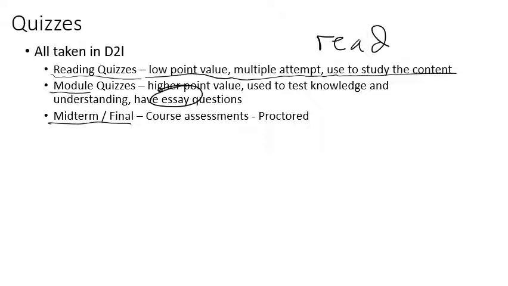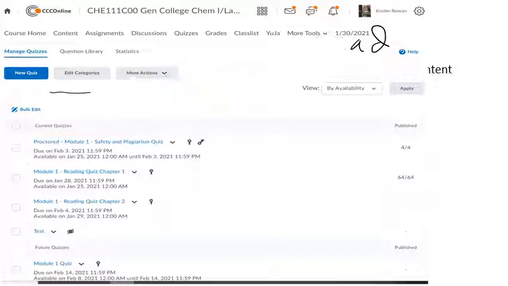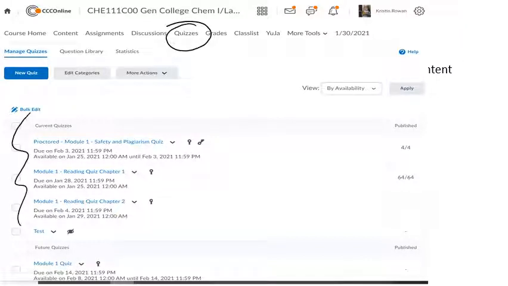I go back in and see how you did on those. The midterm and final are proctored, and they also have essay portion questions that I will go in and look at. The quizzes are accessed through D2L, and they are right here, and you will see them listed as current and future. You can also access these quizzes in content within the individual module.